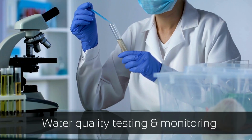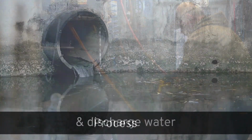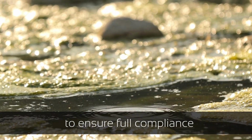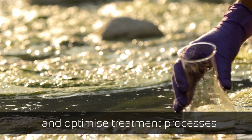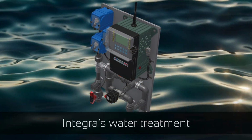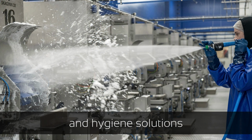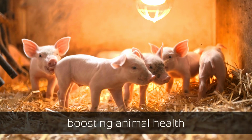Integra offer water quality testing and monitoring for drinking, process, and discharge water to ensure full compliance and optimize treatment processes. Integra's water treatment and hygiene solutions elevate your biosecurity, boosting animal health.